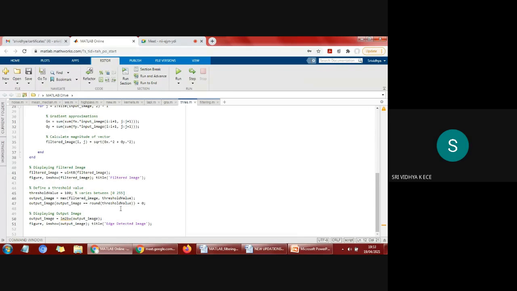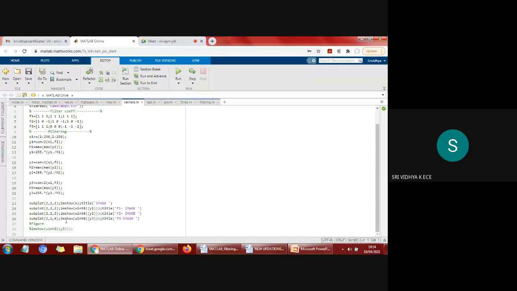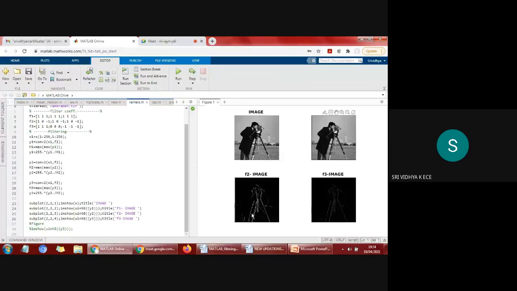So this binary image helps you in identifying the edges in a better manner rather than a grayscale image. That's what, while I showed you this kernel, while we were studying this kernel, I told you later on we will be talking about this, isn't it? When these kernels act upon the image, here you can see the edge enhancement, isn't it?